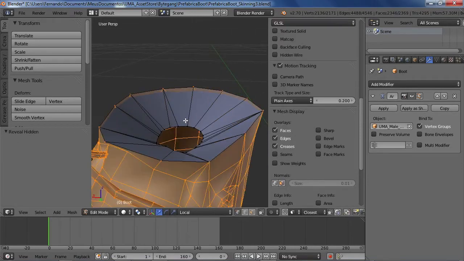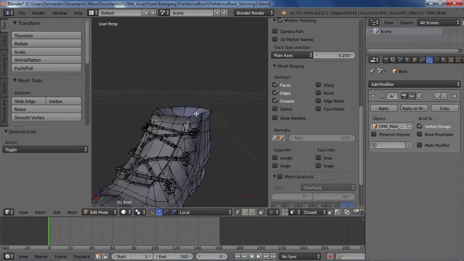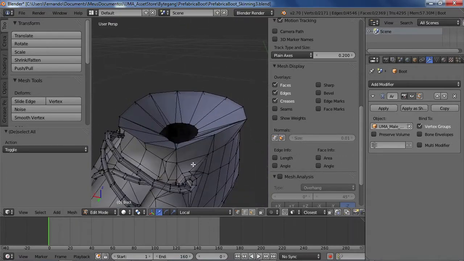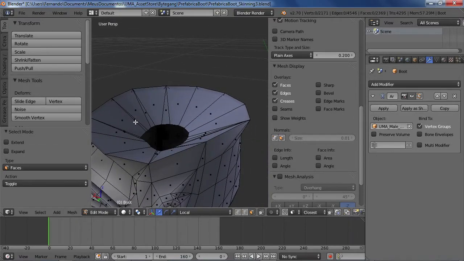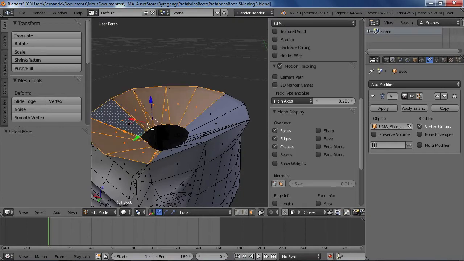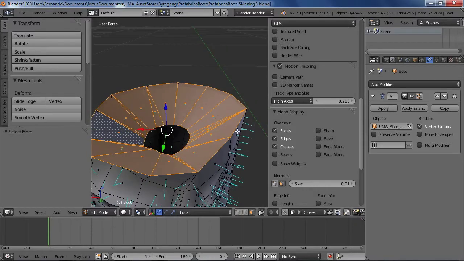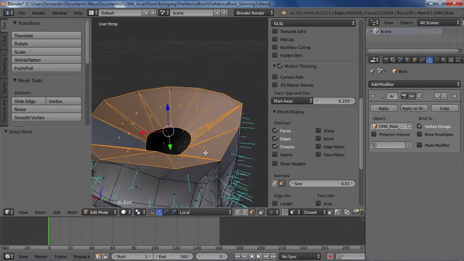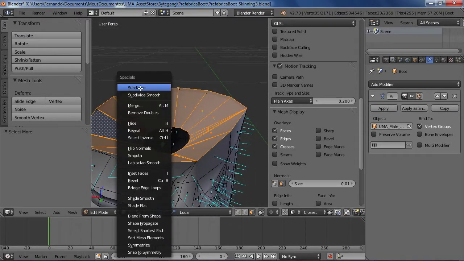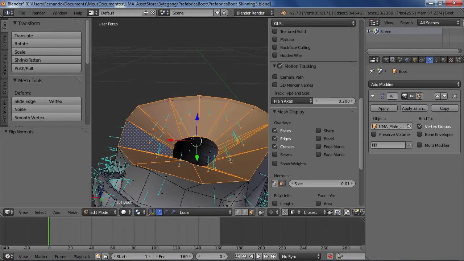And now if I unhide, I have this combination. The benefit here, again, I need to adjust the normals, because if they were a duplication of this one, they would not be in the right direction.